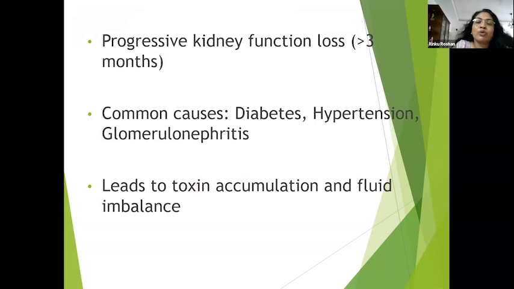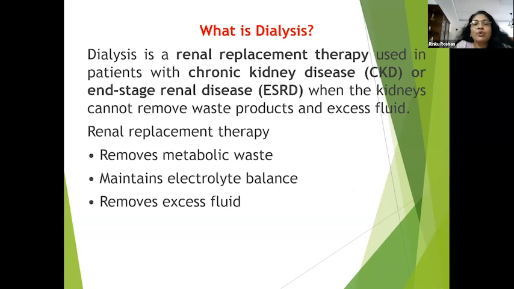In case progressive kidney function loss persists for more than 3 months, that is the time we think about kidney dialysis. You people know this properly. This leads to toxin accumulation and fluid imbalance. So now you know what dialysis is. It is nothing other than a renal replacement therapy.